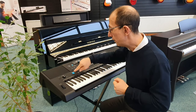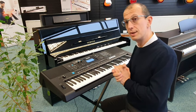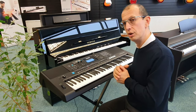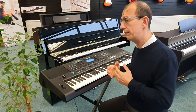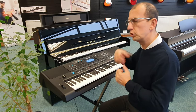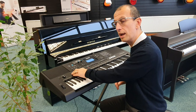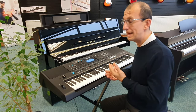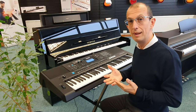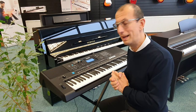What else have we got? We've got this articulation button, big blue button on the left hand side. Reminds me of the Yamaha Tyros. That was a flagship keyboard, top of the range, and that used to have articulation as well. And what it does is, if you're playing, for example, a saxophone sound, if you press the articulation button, it'll give you that growl effect that you get when you're playing a saxophone, and it changes the articulation depending on the sound. Some sounds it'll be a modulation, other sounds it might be a guitar that gives you the harmonics when you're playing. And it's really, really useful. And you'll also hear me demonstrating that as well.